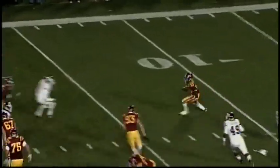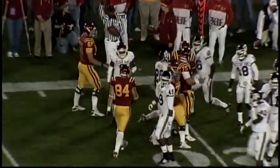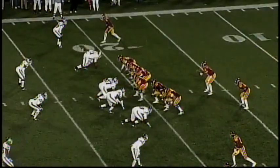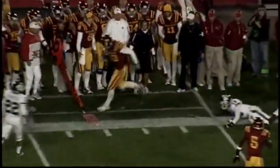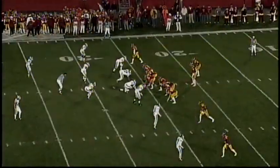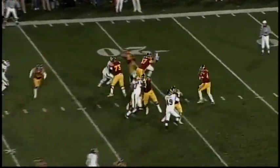Here's the snap and they're going to run to the right side — all the way out to the 15, drug down as he crosses the 20. That time it was Alexander Robinson in the backfield taking the snap direct from center. Here's a second down — this time Arnod in the shotgun directly behind center, throws back to the right side — that's a catch, bounced out of bounds at the 25-yard line. That is Colin Franklin, one of the tight ends. He's now seven out of nine on their third downs tonight.